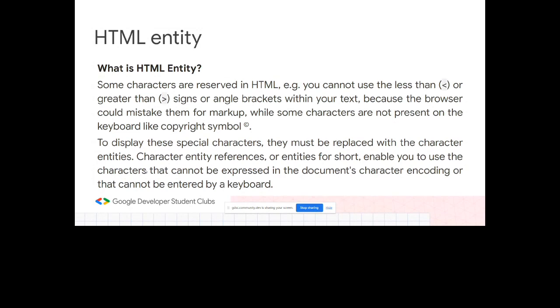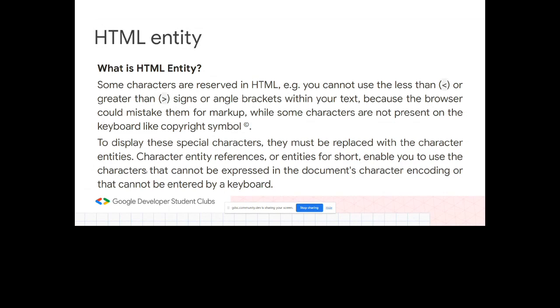So if we place less than or greater than symbols in between our content, like in our paragraph or heading, our browser may think this is a part of HTML and treat it in a different manner.